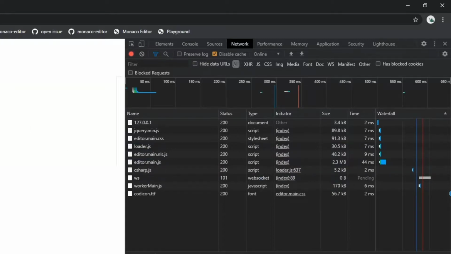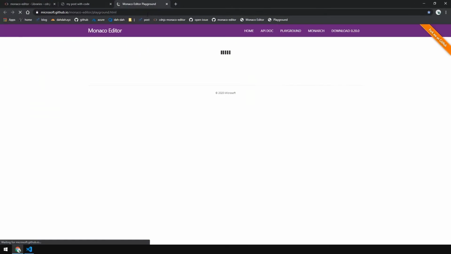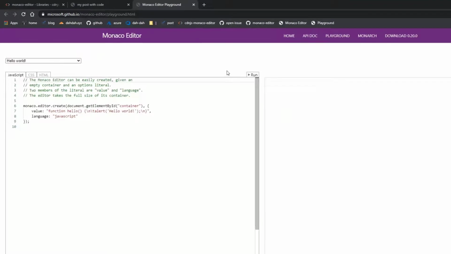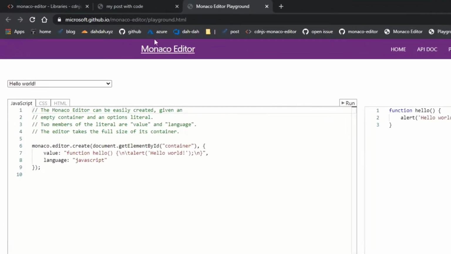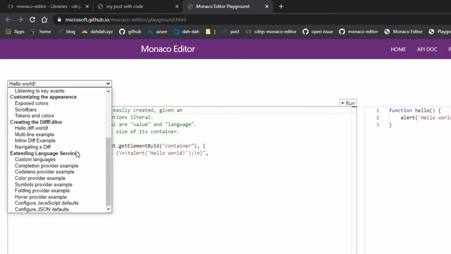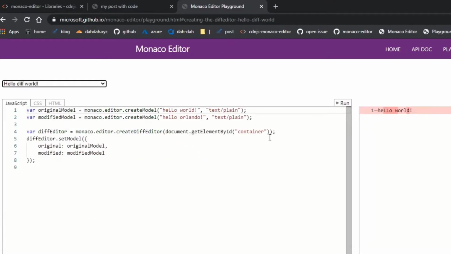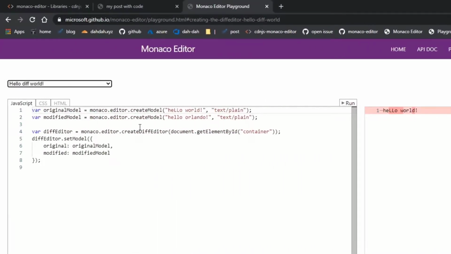So to get started with this, I mean, there's a heap load of documentation, but something that you could find interesting is the playground. So if you go here, it shows you how to do various different things. So if you wanted to use this as a diff editor, there we go. So it shows you basically say here's some code, or here's some text, here's some other text, and diff them for me.